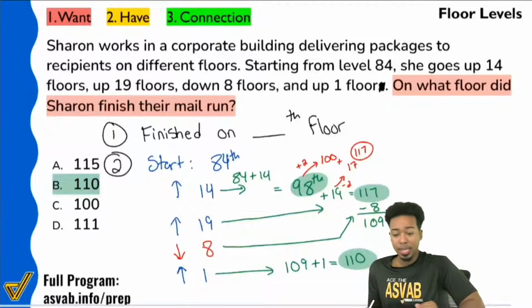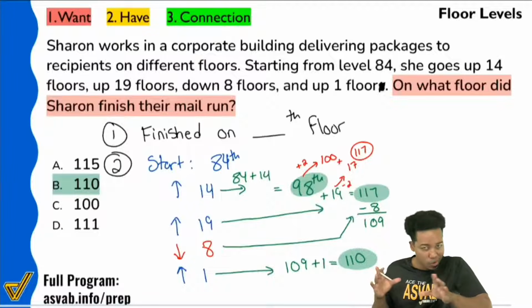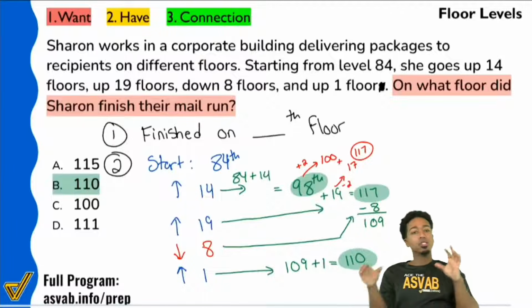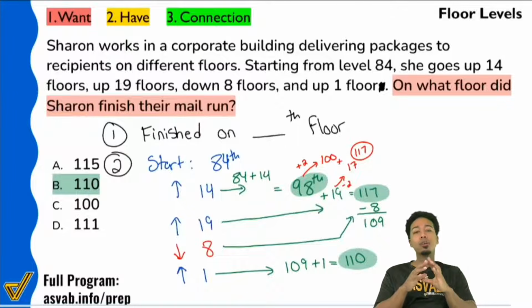Oh, we'll get harder questions. I got you. So for this next one, I'm going to give you a chance to try it on your own. I want to give you a timer of about 2.5 minutes, just around the amount of time you'll get on the ASVAB Arithmetic Reasoning. And on this next question, I don't care if you get the question right or wrong. I don't care about that.